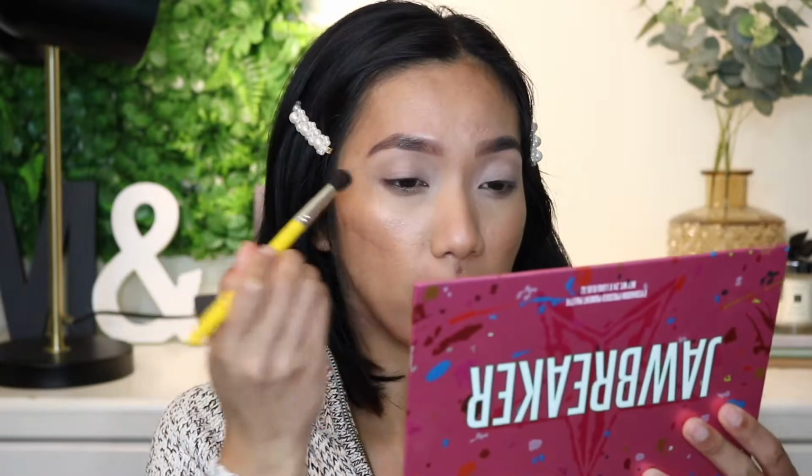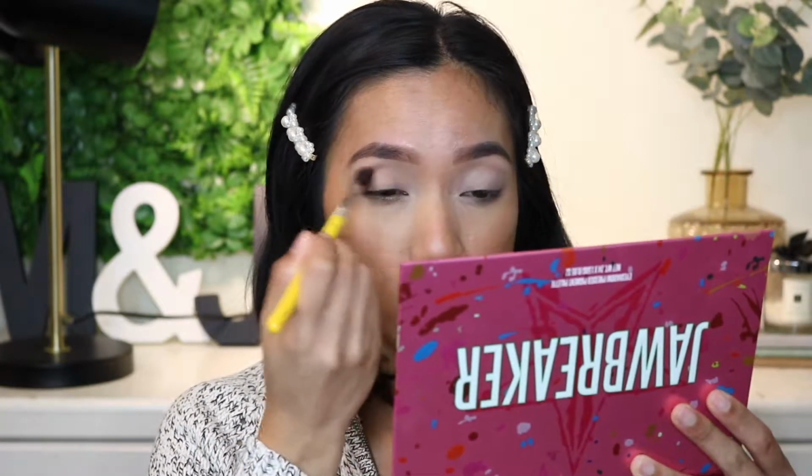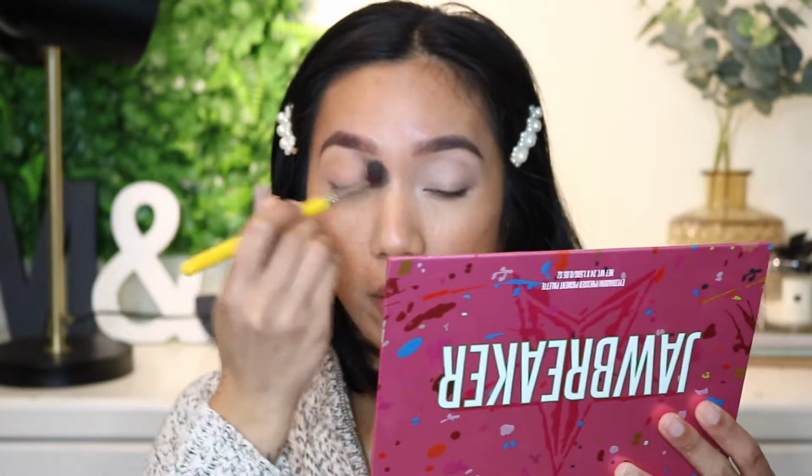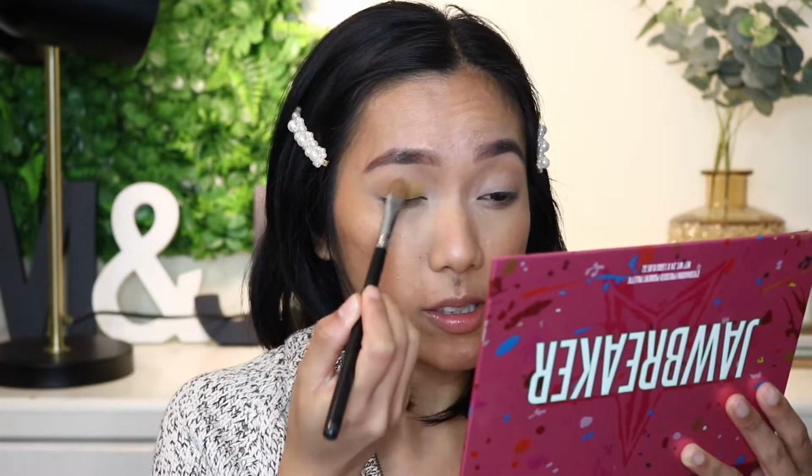I actually don't know what color I am going to use from the palette. I am going to start with Cone, which is this one right here, that actually might even not show up on my lids, but we'll see. I'm kind of just going to graze that all over my lid and see what happens. And I'm thinking of going to use the yellow shade called Wow. And I'm going to grab a different brush, somewhat of a packing brush that we used before, and I'm going to grab the shade Wow, which is this straight up bright yellow shade, and I'm going to pat that all over the lids.